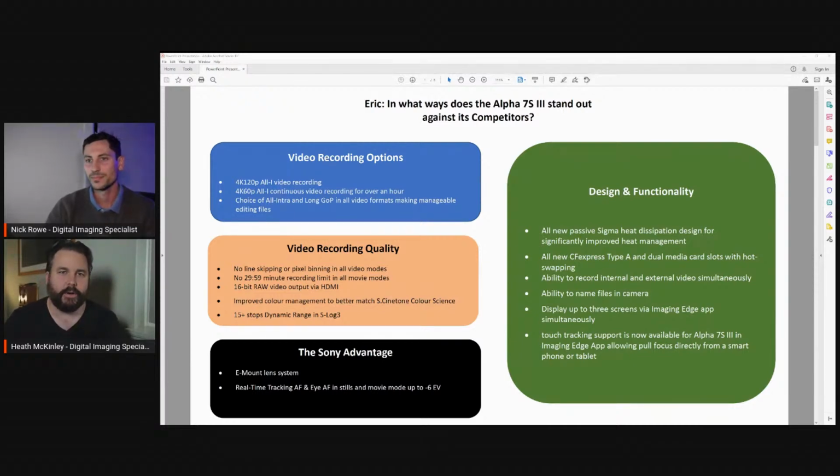If you are someone who's got multiple jobs on one day, going from one location to another, you can name your files by your different locations or your different jobs. It means getting home at the end of the day, when you're unloading those cards, it makes so much more sense knowing what files go with what job. You won't just be stuck with C0001 and there's multiples of that.